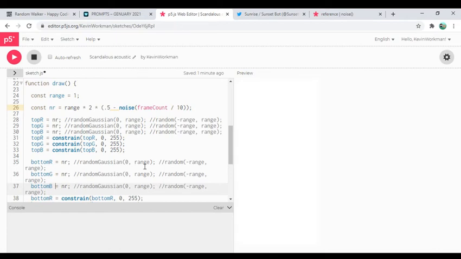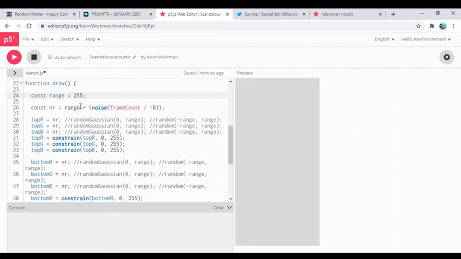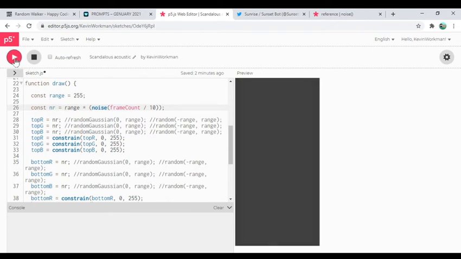This gives me a value between 0 and 1, and I can now do something like this. My range is 255, because 0 to 255 is what I want, and now this will fluctuate between 0 and 255 without the goofy adding logic that I had, which was why this was just going straight white or straight black.